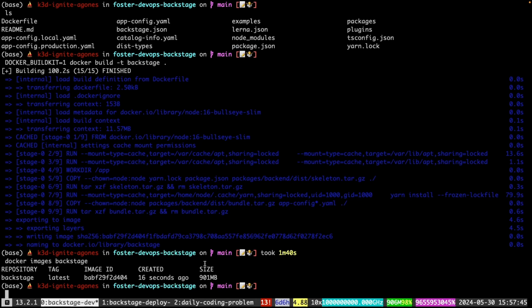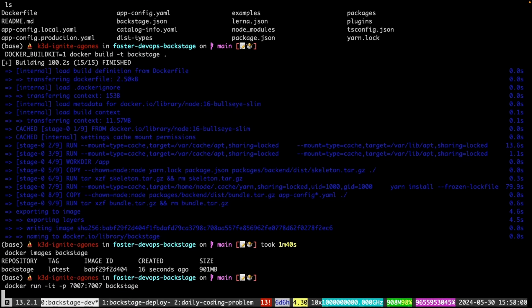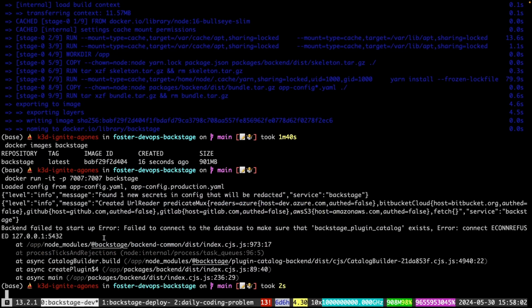Now we can do a docker run -it -p. We're going to run on port 7007, and then our image name, which is Backstage. We'll run that, and we need our Backstage plugin to exist.